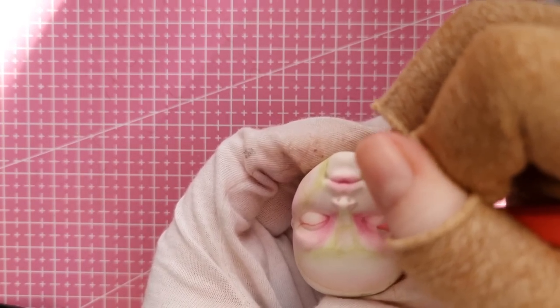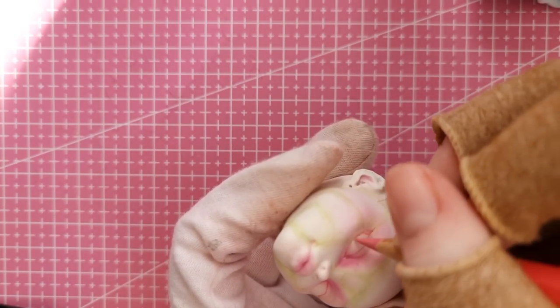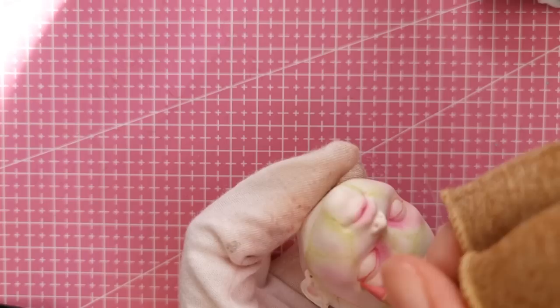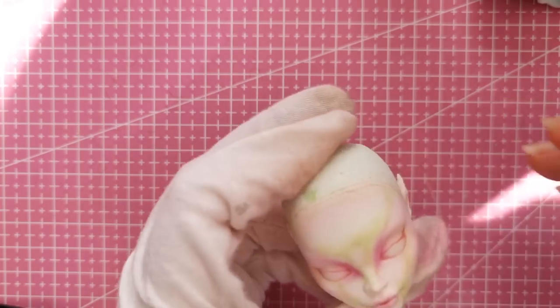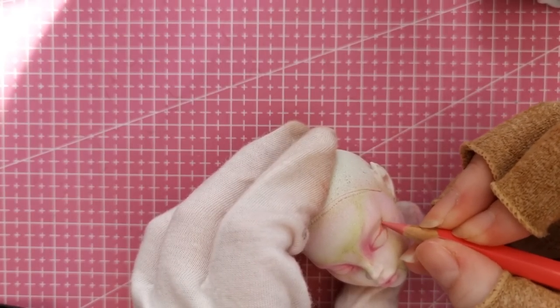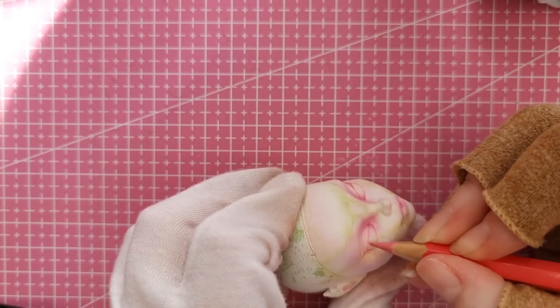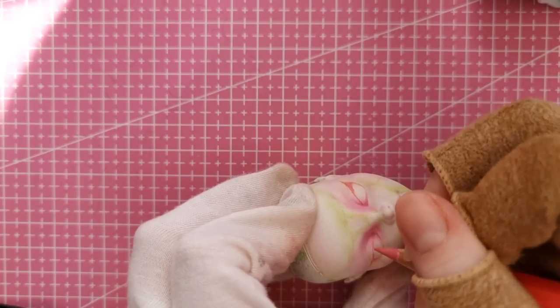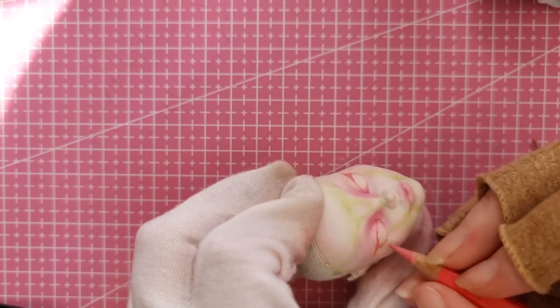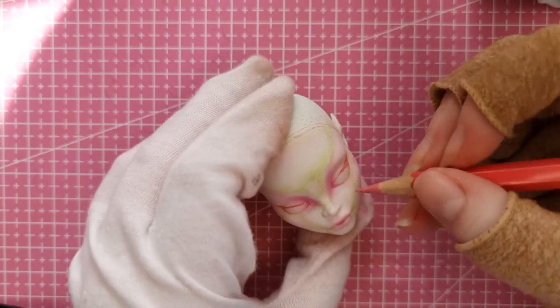And now I'm just sketching in her eyes a bit darker and getting more structure to it. There wasn't really much of an eye shape before. I was pretty much focusing on using soft pastels. So just bringing out the eye shape with a pinkish peach watercolor pencil. It's really hard getting them symmetrical. I have to say that is my least favorite part of the face up.